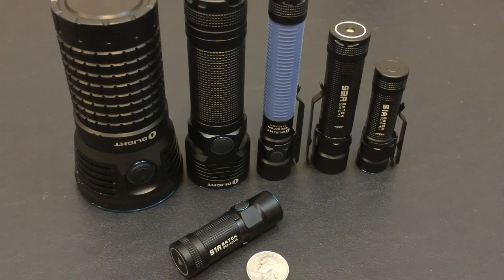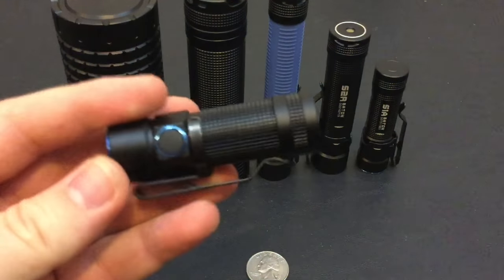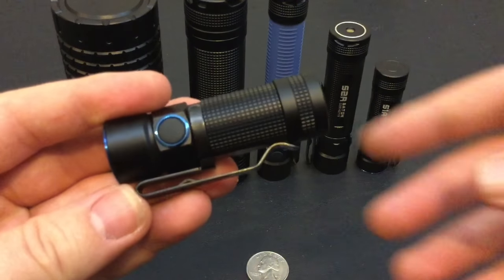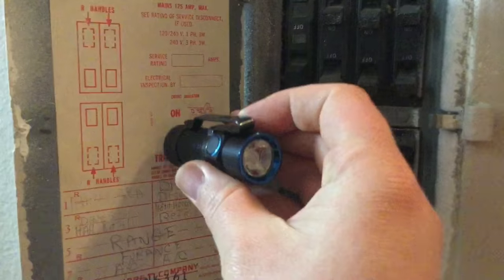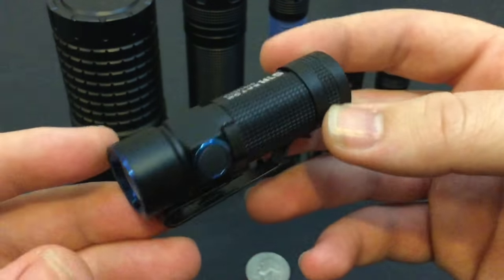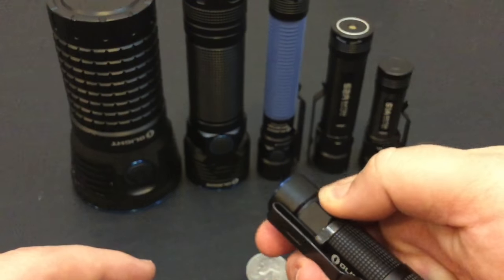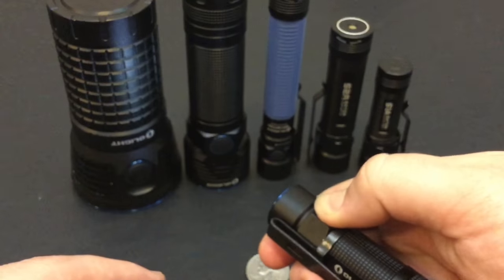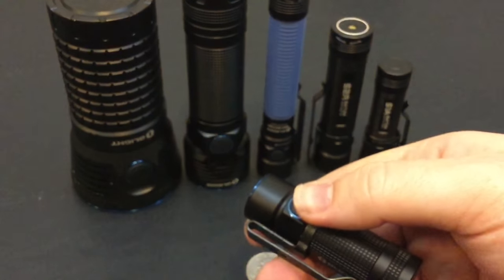For short reference, it's a single button operation. One of my favorite parts about this is the deep pocket carry clip, but also the fact that it has an awesome and very strong magnet that pretty much sticks to absolutely everything. It has a single mode button design, so when you're operating the flashlight, it changes modes very quickly. I like that a lot about the flashlight.